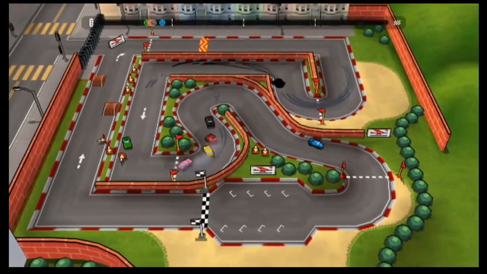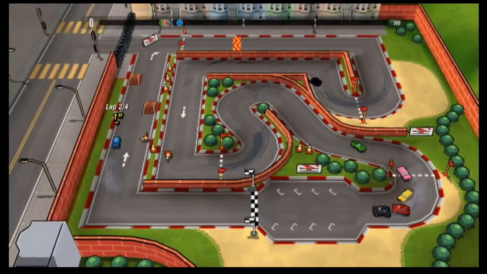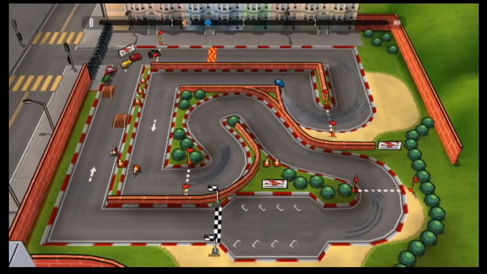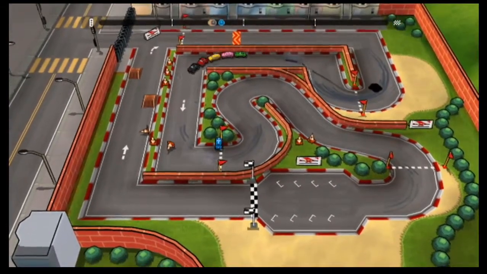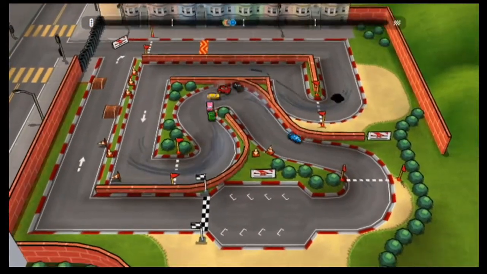You'll see these little checkpoint flags I pass, where the white lines are on the track, on the ground. You have to pass through those in order for your lap to count. So if I were to skip it and go over here or something and just keep racing, my lap wouldn't count because I didn't pass through all of these checkpoint flags or checkpoint markers.